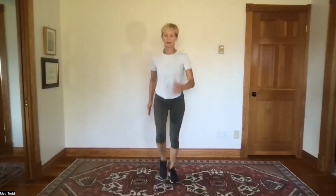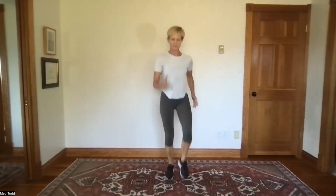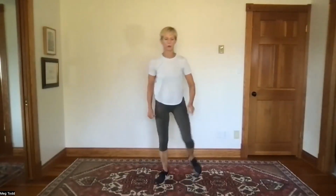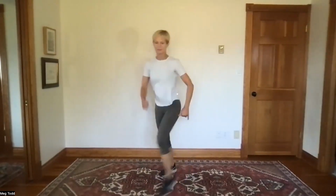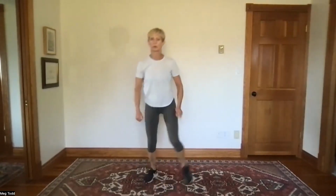Up, pick it up if you want to, or keep it down, and 5, 6, 7, little bit of cross, 7, 8, and right foot is step, and back. Turn your hip, turn your hip. 4, 5, 6, 7, ready for the march. And 9, march.